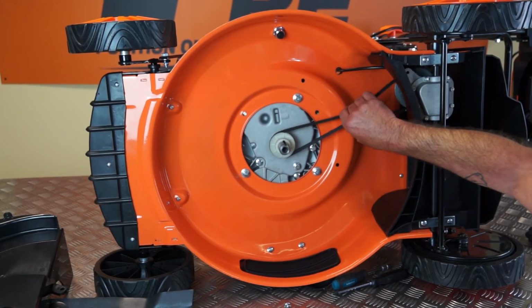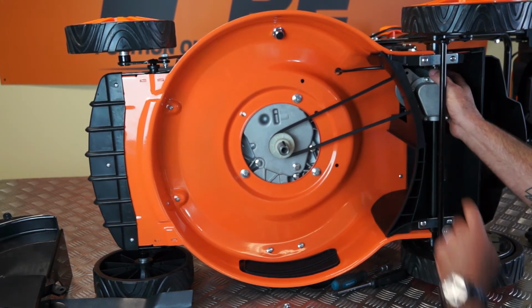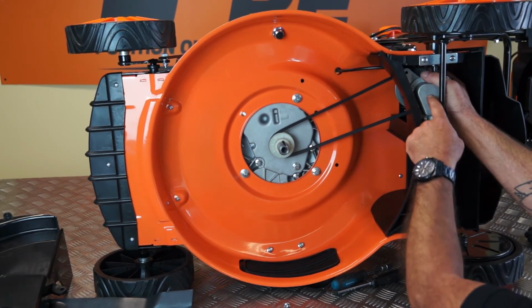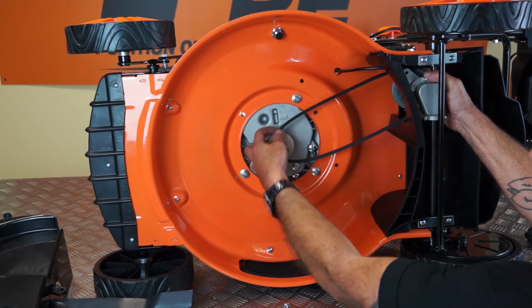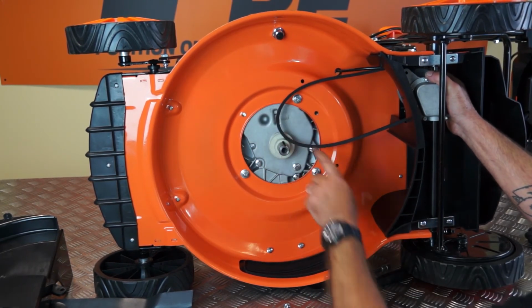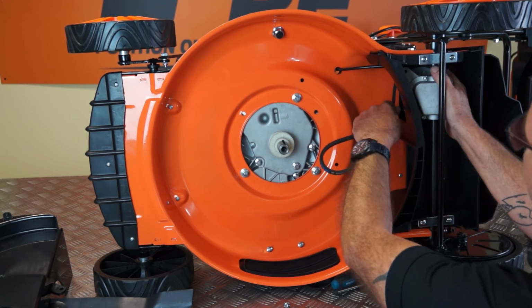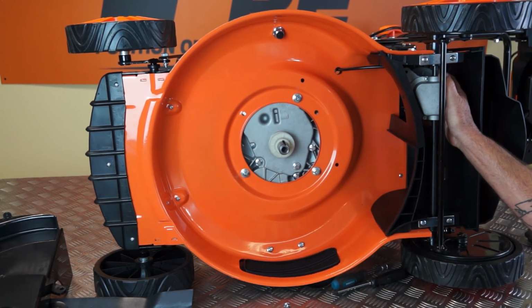So to remove the belt, you'll see that it is under some tension. If I rotate this housing by putting my hand in here, I can release the tension. It is sprung loaded. So if I just release the tension, I can simply pop it off this pulley here. So once I've done that, I can just unhook it off the rear pulley, and that's the belt removed.